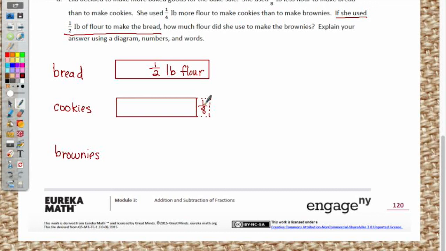So you do 1/2 times 4, which gives you 4/8. So 3/8. Oh my gosh, golly. I did it backwards. Was I right? Please say no. You have to line up the end of your tape diagrams and then add on an eighth after that. Sorry, it's alright. So the cookies used a half plus an eighth.